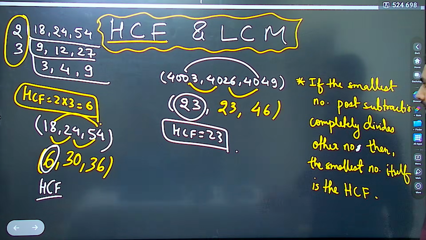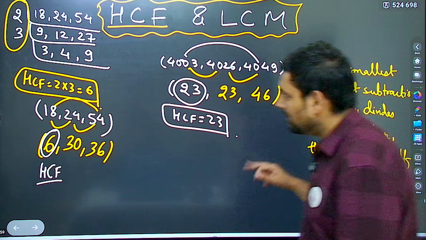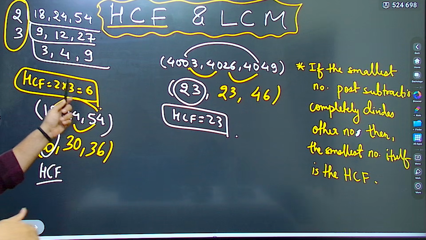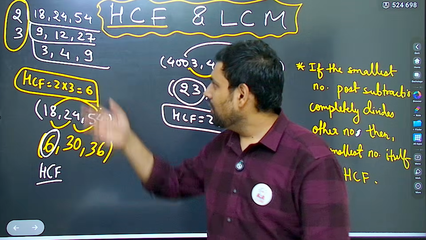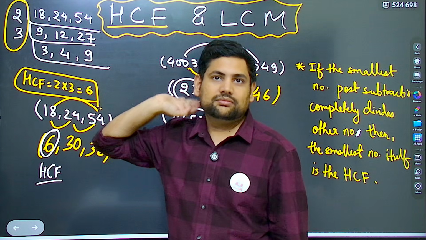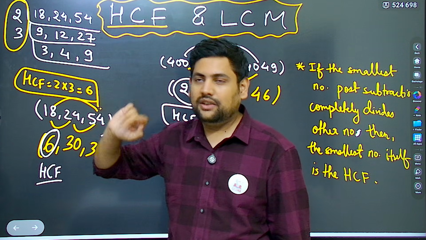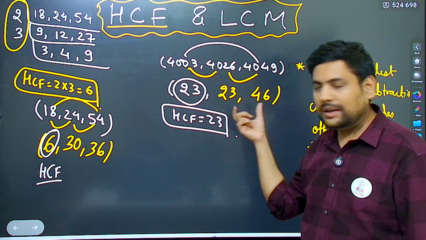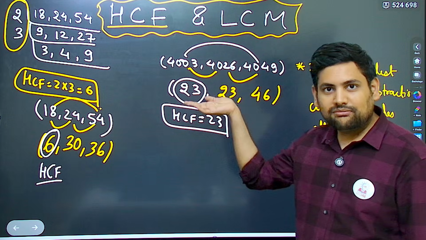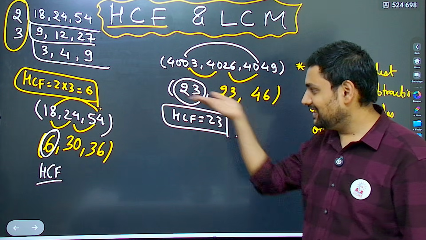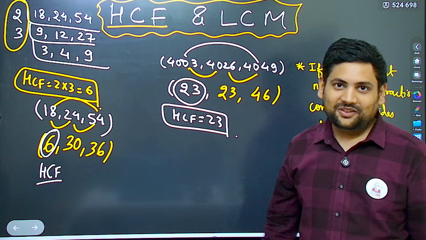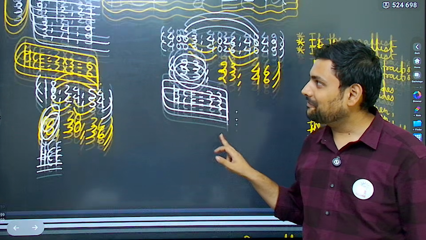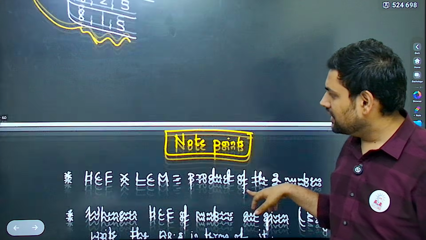Then we come to HCF and LCM. Now, this one method I have also taught you, that you know, of course, finding out the HCF. You do till you get common in all of them. Otherwise, you cannot take it in HCF. Now, another method that I taught you was you can take the difference between them, and when the smallest number starts dividing the other differences, that itself becomes the HCF. Remember this? I'll show you one question that is based on this only. Okay, then this was LCM.